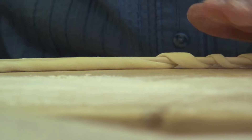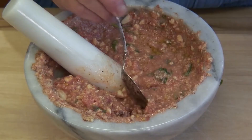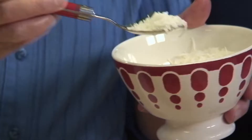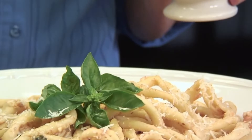Today I took you on a little trip to Trapani, Sicily, where they make a particular pasta called busiate — made around a form given to me by my friend Terry Murray. We topped the busiate with a pesto alla Trapanese made with cherry tomatoes, almonds, olive oil, and basil, and we topped the dish with a sprinkling of Pecorino Romano cheese. Until I see you in Nella Cucina again, I'm Marianna Esposito. Ciao!